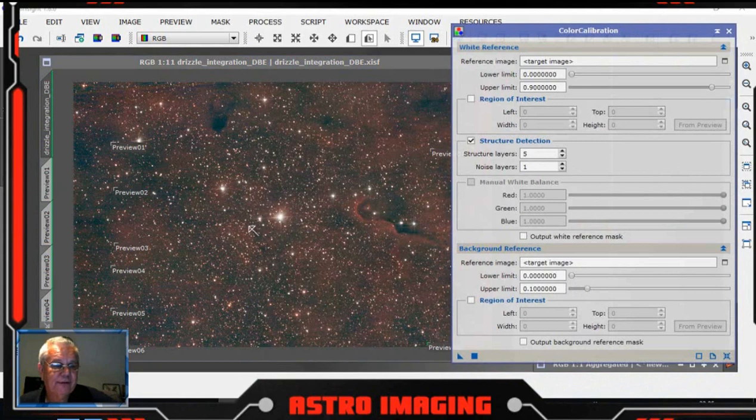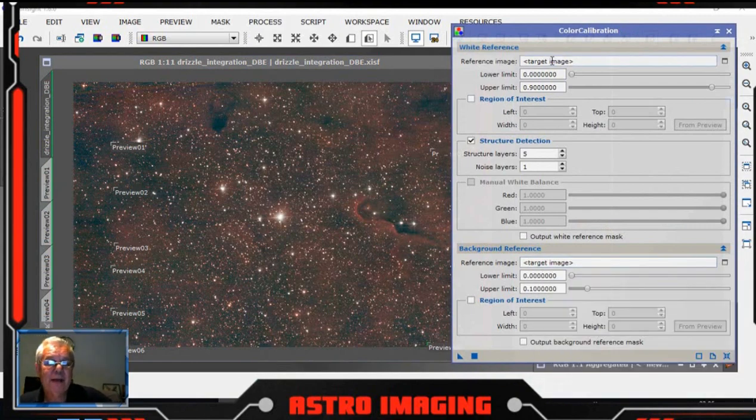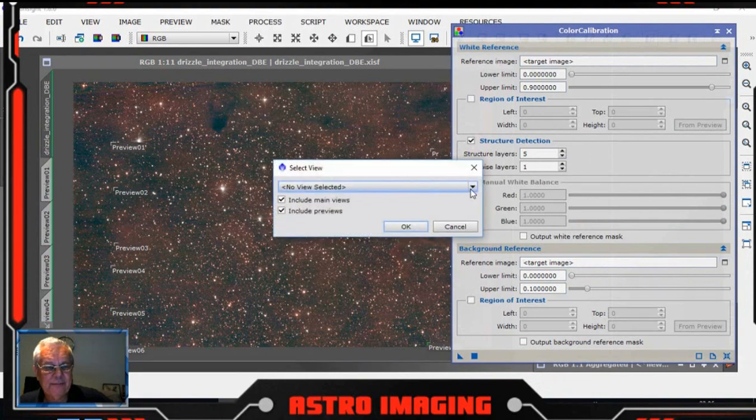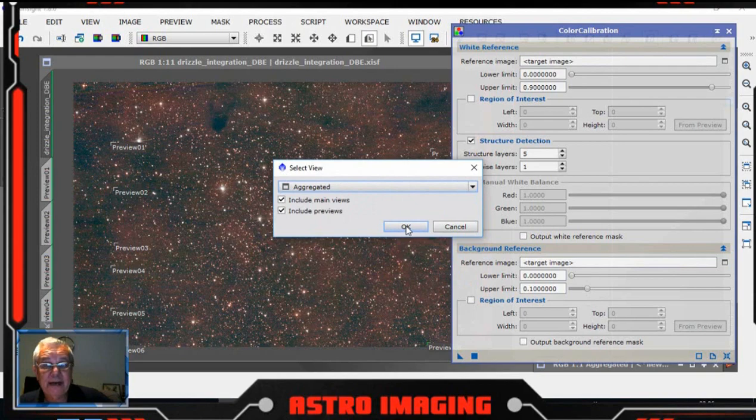Always tricky when you've got so much of this, but basically what it does is it tries to make the background and what we want to see the correct colors. So for the white reference, we're going to use the whole image. We're not going to change that from target image. And the reference image, again, as we did with background neutralization, we'll choose aggregated.